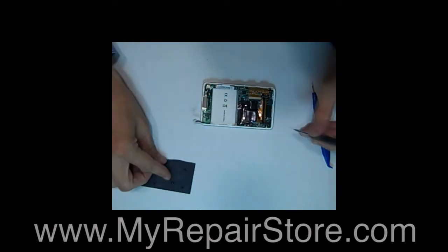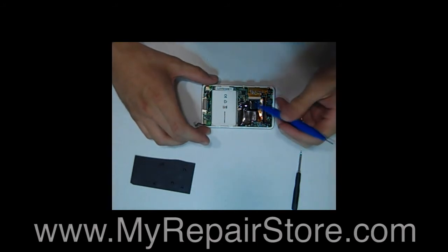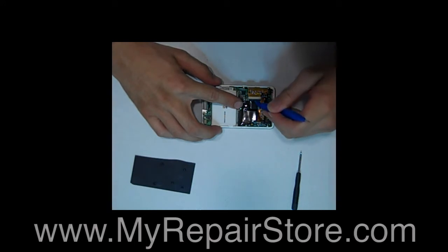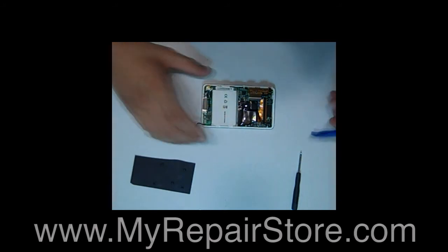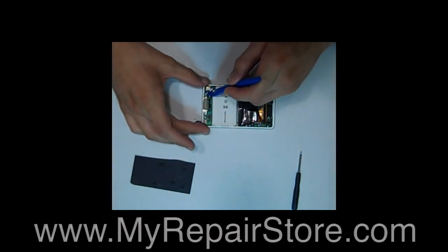After you remove the 5 screws from the main board, you want to lift up on the LCD connector retaining clip. You want to lift the black clip up so you can release the ribbon cable from the LCD. Go ahead and pull that out of there. Then you want to do the same thing with the retaining clip for the click wheel ribbon, which is down here.